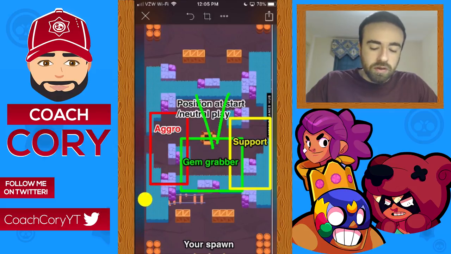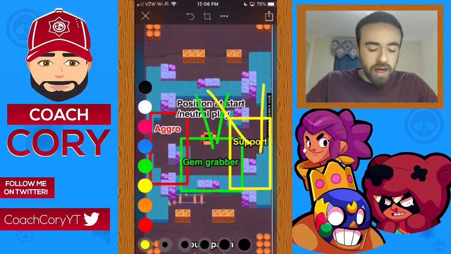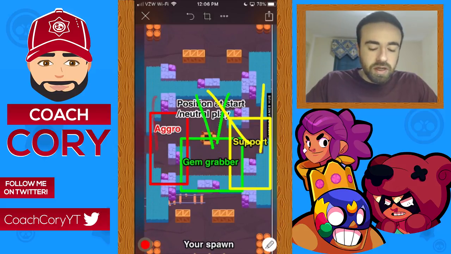If you're the support, you're going to want to be focusing on making sure no one is in this lane, and then also getting people who are over here. And if anyone really is aggressive and is over there, then that's another possibility as well. If you're aggro, you're obviously going to be focusing right there and also there as well.